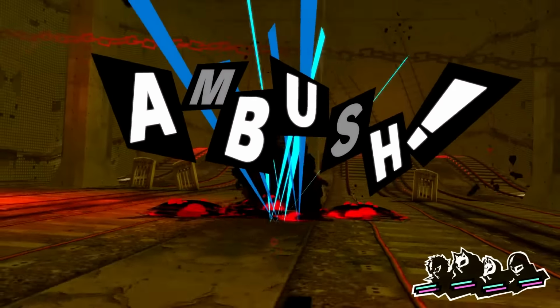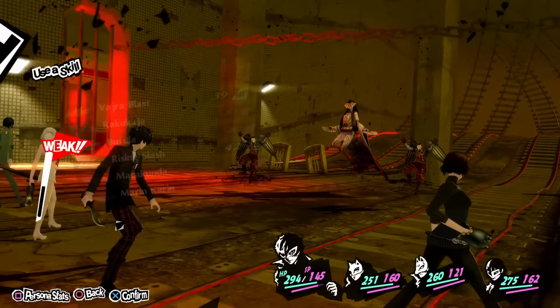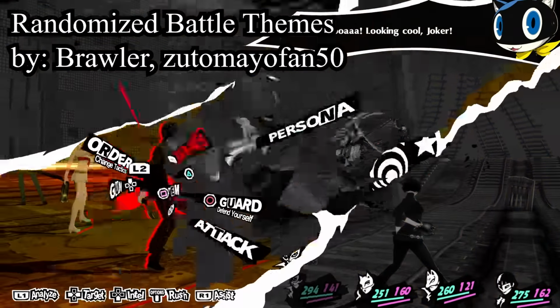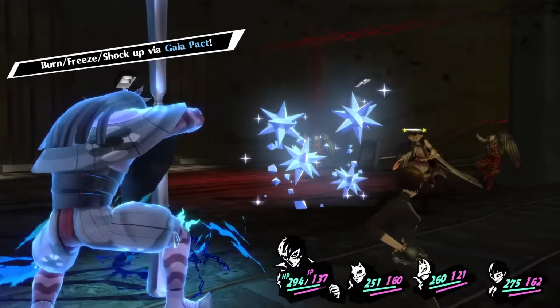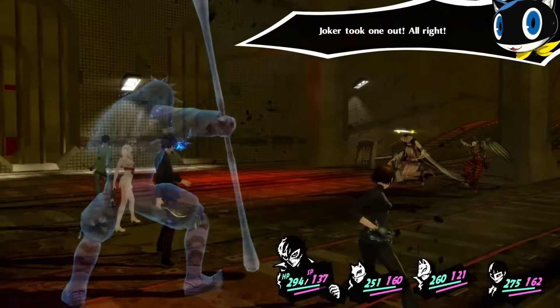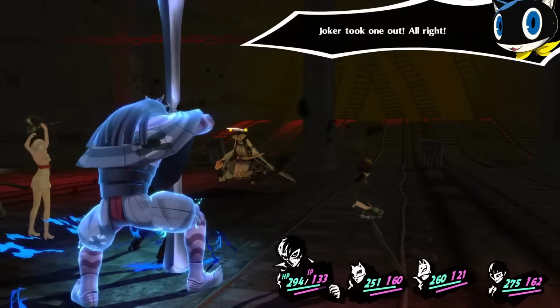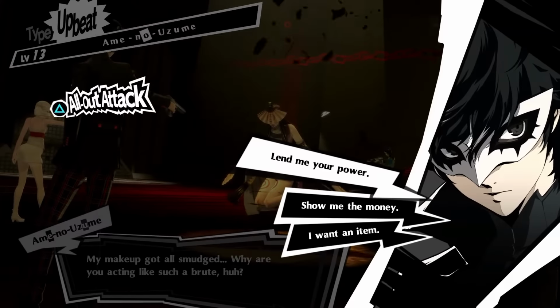Here's the mod that made me make this entire video in the first place. A collaborative effort between Brawler and Zutumayo Fan 50, Randomized Battle Themes is honestly the best Persona 5 mod out there. A typical problem in JRPGs is that no matter how well the battle theme is composed, even if you have Uematsu himself making it, it can get pretty repetitive to hear the same song in multiple fights over and over throughout the course of the game.